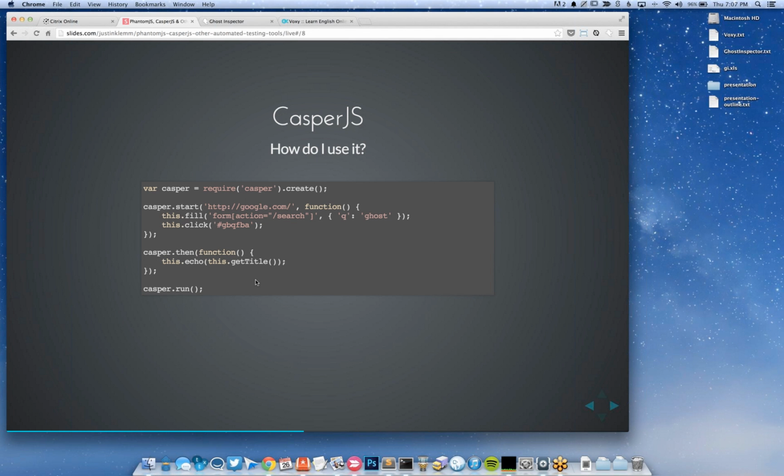So pretty basic stuff. And if you're used to writing tests with Selenium or whatever kind of platform you use, this should look pretty familiar. The way you run this is really similar. You're just using the CasperJS binary this time. You're passing it your script.